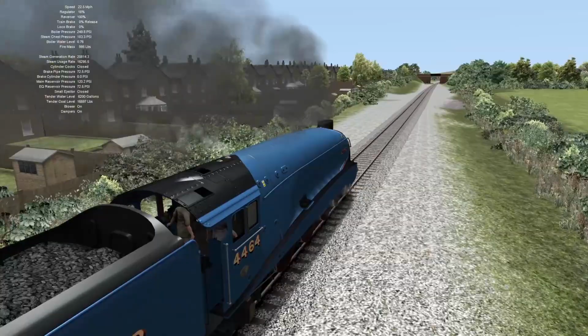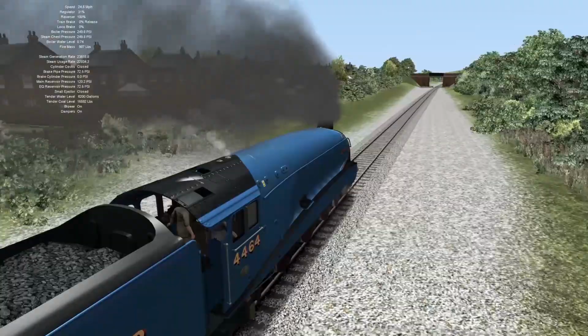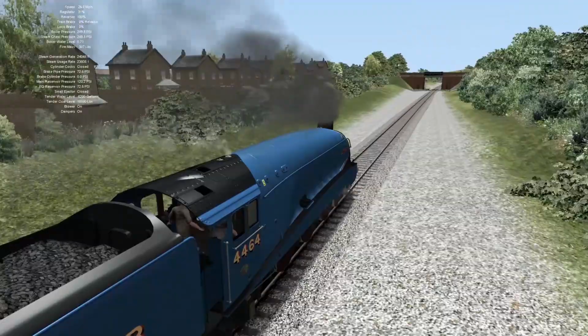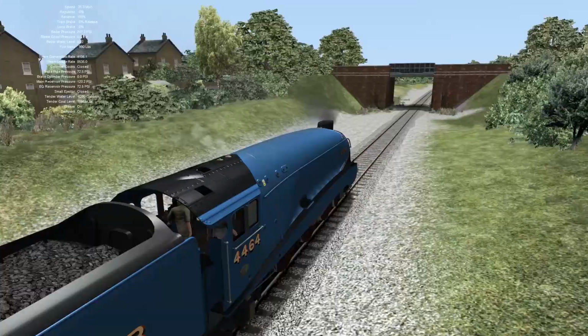Why it's a separate requirement, I do not know, because obviously the Flying Scotsman pack does come with a corridor tender. Maybe just because of the fact that it's a better model. But the fact is, though, it's just adding an extra unnecessary piece of DLC, which is really quite annoying. But at least the sale was on, so I could get this piece of crap cheap, basically. So yeah, I'm more looking forward to the Caledonian Works A4 that's coming out. This one is shite.